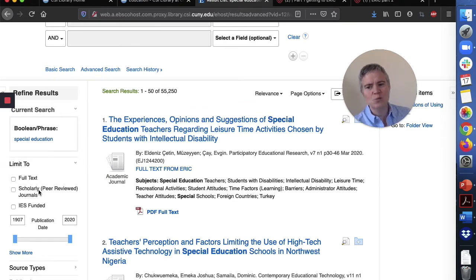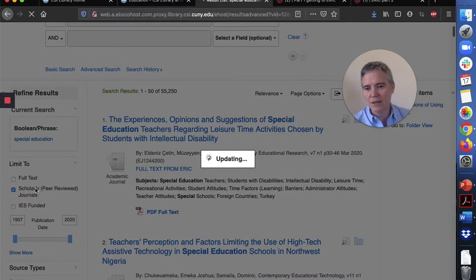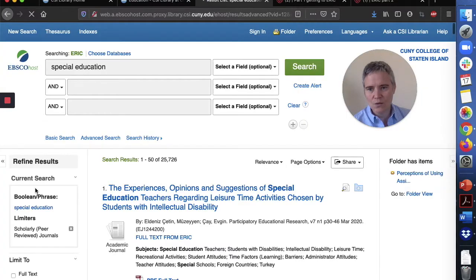However, I probably would click this button, which is limiting to only scholarly or peer-reviewed journal articles, because that really might matter. If I'm doing a literature review and everything I find has to be in a peer-reviewed journal article, then it's not helpful to me to see articles that I can't really use. So if I click this button, it's going to use my topic, but it's just going to extricate all of the articles that were not peer-reviewed.